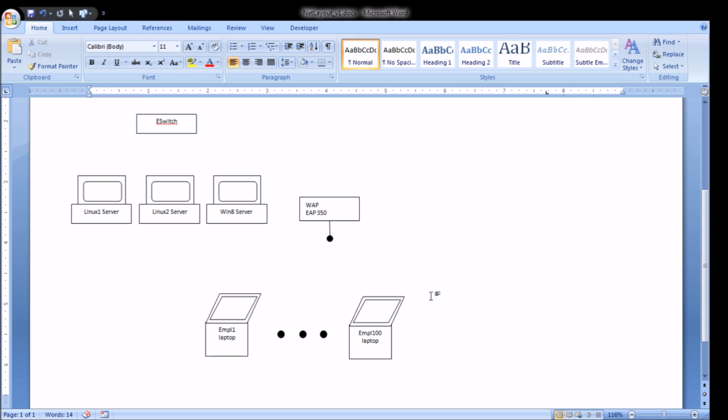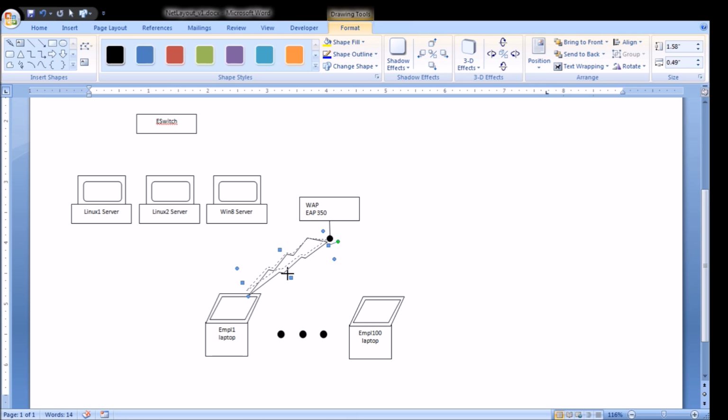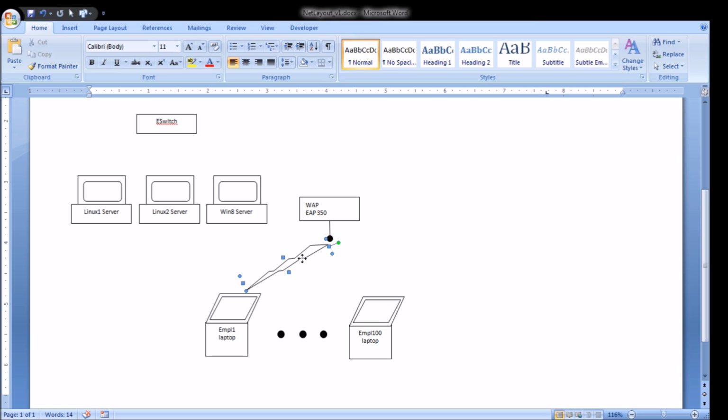And this is going to be the access point for the internal wireless network. And it's traditional to draw, well, it's supposed to be like a lightning bolt. I know that doesn't look too good, but you kind of get the idea. So that's, they're wireless.